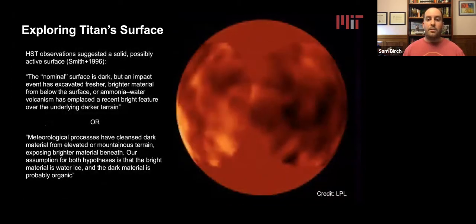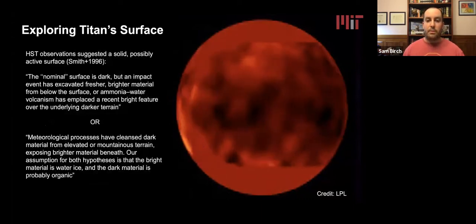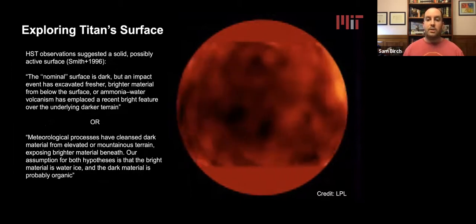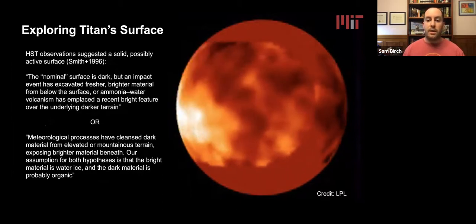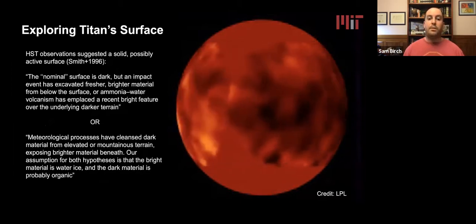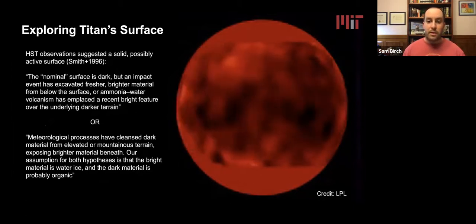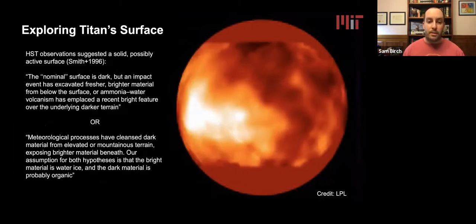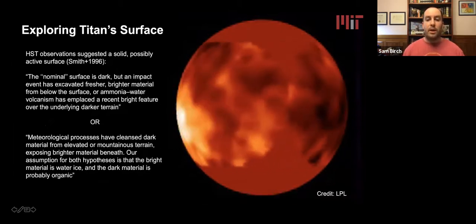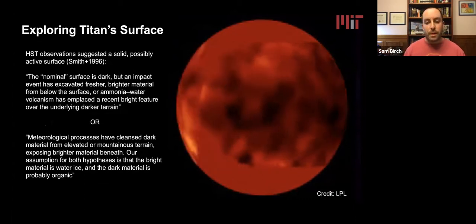And then, when the Hubble Space Telescope was up, we pointed the most powerful telescope we had at Titan, and these are images that you can see rotating on the right of Titan's surface as seen by Hubble. There's a couple fuzzy blobs, and most of it is dark, and there's this one bright spot. And they hypothesize here in this paper, here's a quote, most of it is dark. There are some bright features, and they wondered what that might be.